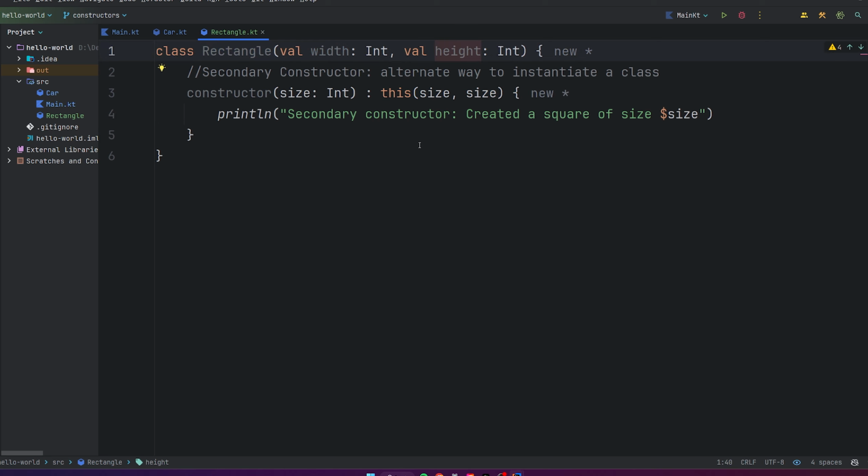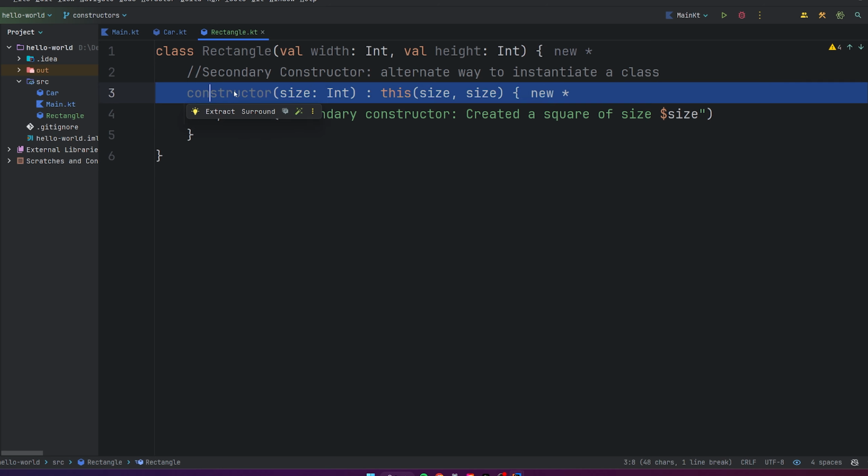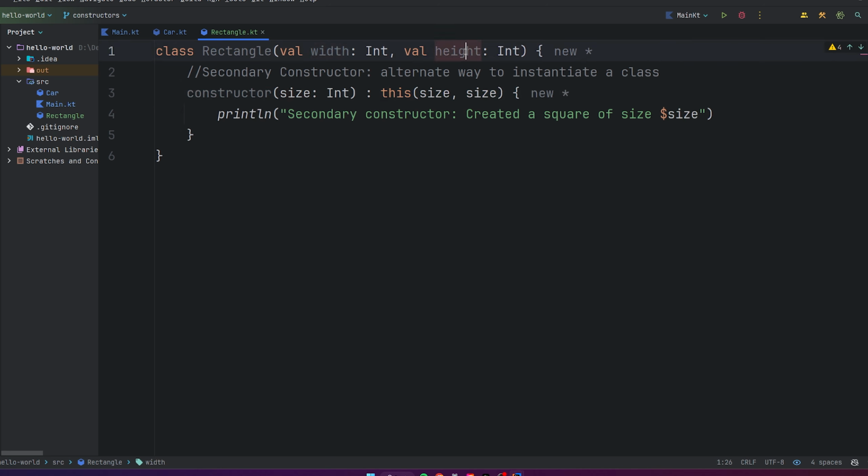So as an example, if you want to create a rectangle that has a different width and a different height, meaning two different numbers, like, I don't know, 10 and 12, you could use the primary constructor. But if you want to create a rectangle that has the same height and same width, you could use the secondary constructor and just pass in one number to save a little bit of code. So this will automatically call that primary constructor behind the scenes and set that width and height for you. Because these are still, at the end of the day, required for every instance of a rectangle. These are still the class properties that will not change.